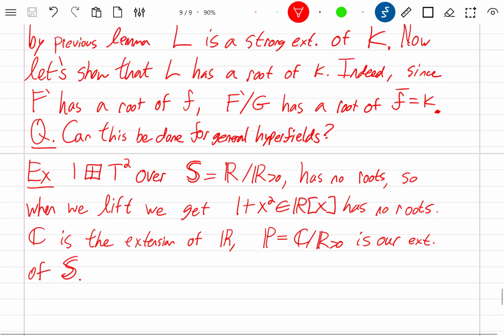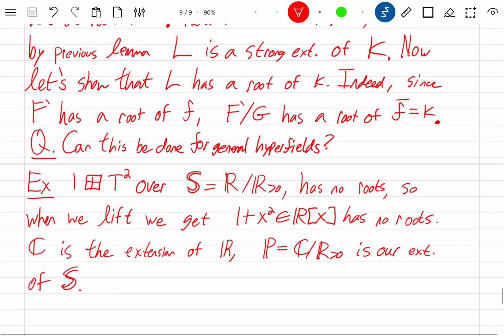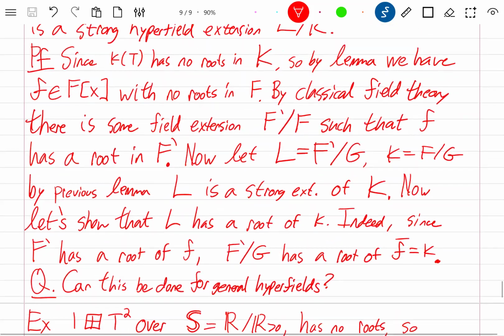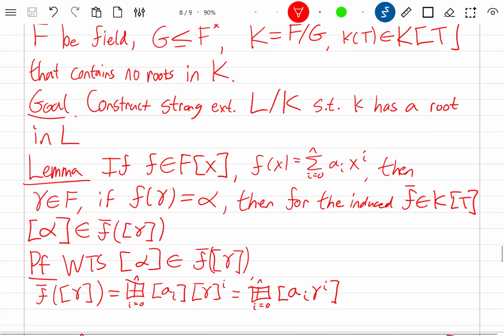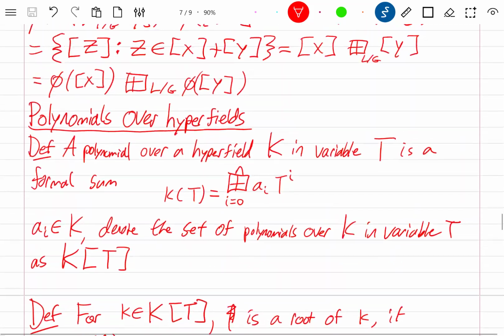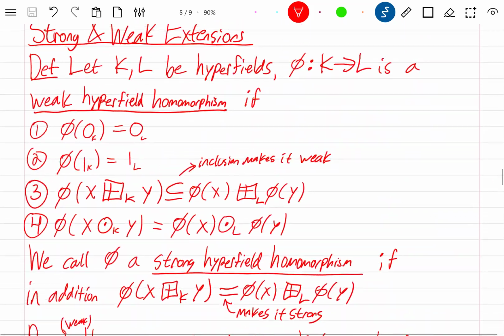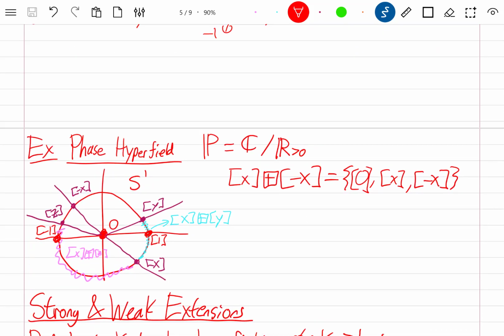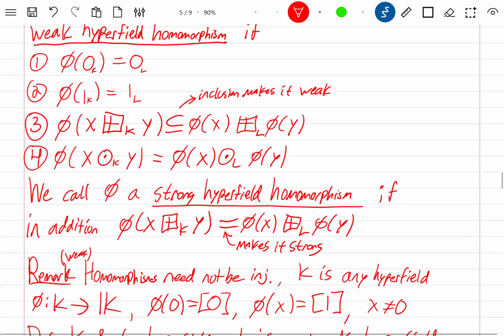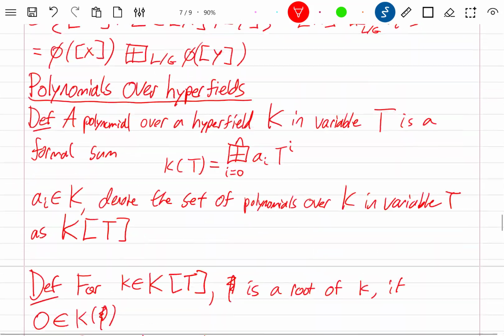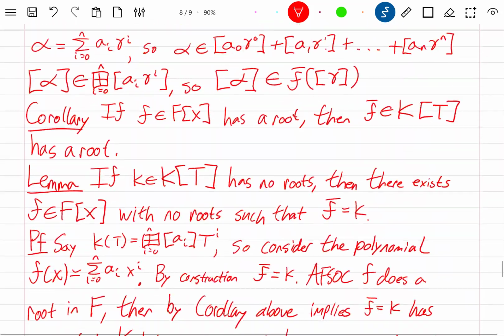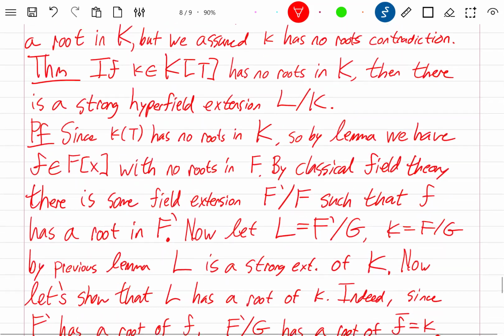And I might remark, if we go up to our picture of the hyperfield of signs, we can actually see our roots to this polynomial, because it's just whatever the equivalence class of i is: when you square that, you get the equivalence class of -1, and then when you add that to 1, you'll have 0. But minus i is also a solution. So we do have roots in the phase hyperfield, coming from the equivalence classes of 1 and i.